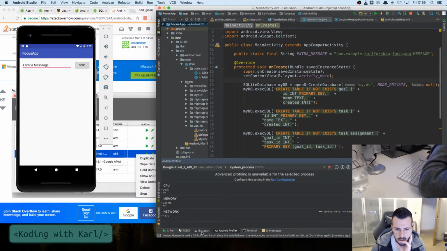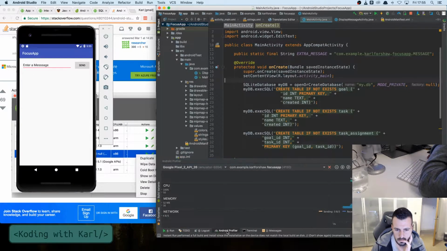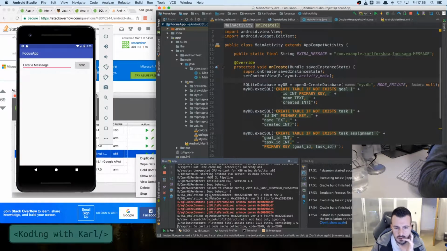So how do we know if this has actually done what we wanted it to do? Well, looks like we have a built-in debugger here.